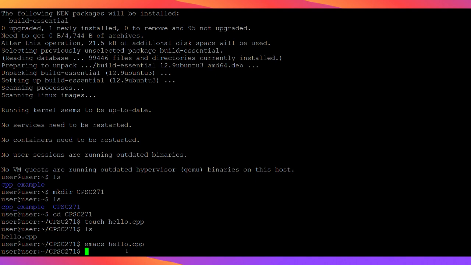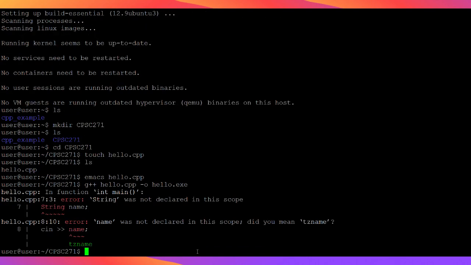It came out. So then we have our code, right? We have the hello.cpp, and then we want to compile this. So to compile, you want to do g++ hello.cpp -o hello.exe. So I think you will see something very familiar, .exe, right? So on Windows machines, a lot of the executables are .exe, so now you know where they come from. So g++ hello.cpp -o hello.exe, we hit enter.